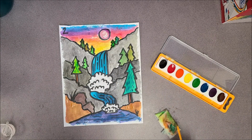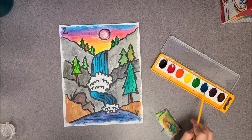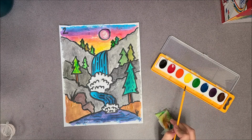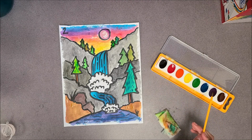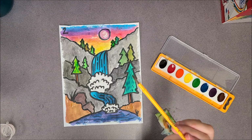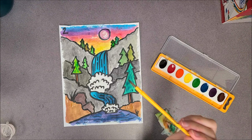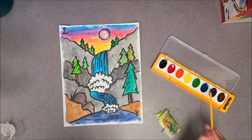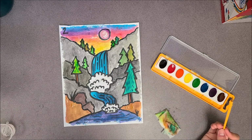Okay, so now that I am finished painting, you can see that my colors still look exactly the same as they did when they started. I have not mixed any of my colors together. I haven't made a huge mess on my palette. We're using these smaller brushes, so it should be pretty easy for us to keep everything on our artwork nice and tidy while also keeping everything on our palette nice and clean.